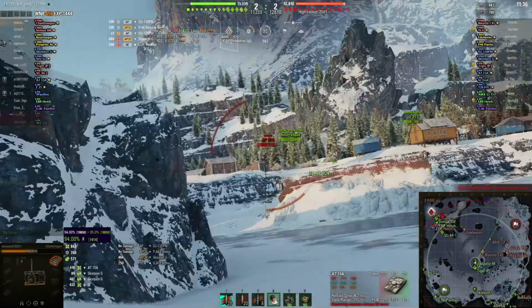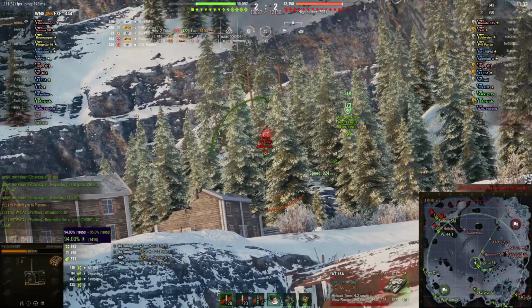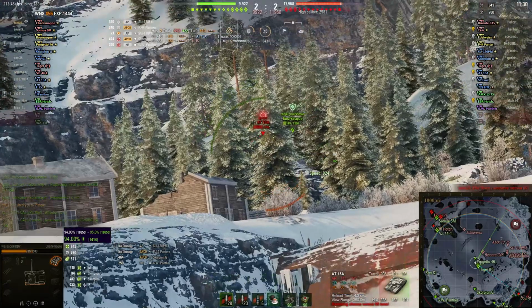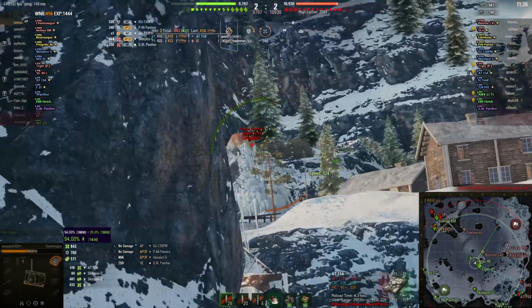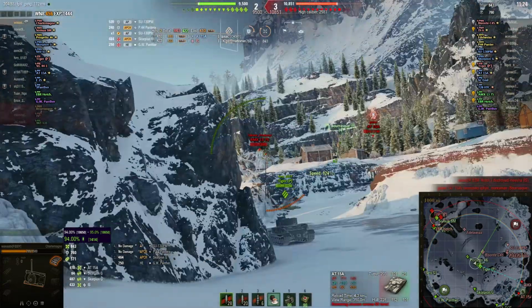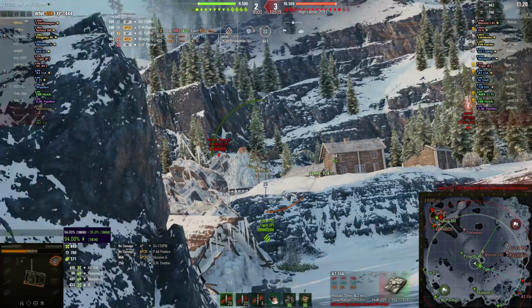So it's one of those things, you've just got to try and take the shot if you think you're going to do it, but yeah, we could have got another shot in on him if we'd waited, I guess, so perhaps being impatient doesn't help. Ooh, AMX 13 75, can we get a shot on him? No, not exactly, he's fully under cover.